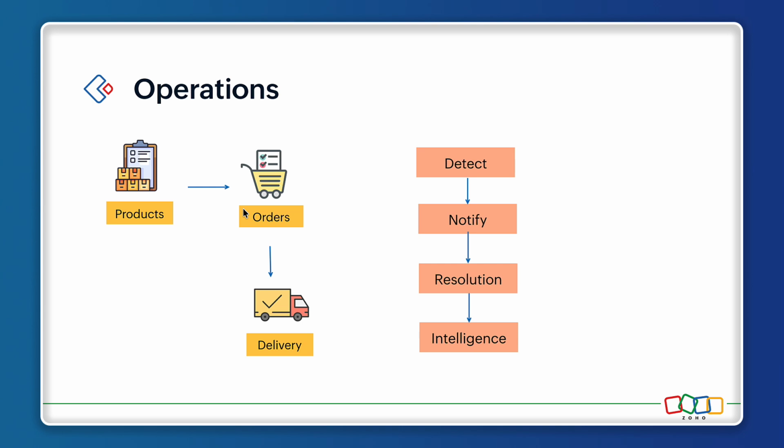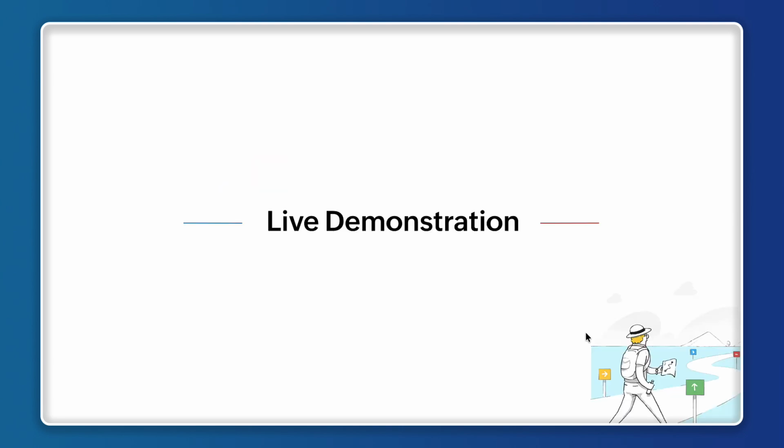And he can even make use of intelligence before trying to resolve the exception that has been detected. In order to create this model, for detection we'll be using a scheduler workflow. For notification, we'll be using the notification pane. For resolution, we'll be using a blueprint to give control of the resolution that is going to happen. And for the intelligence, we'll be using the AI agent. So these are my Zoho Creator features. Now let's see the model in the live demo.